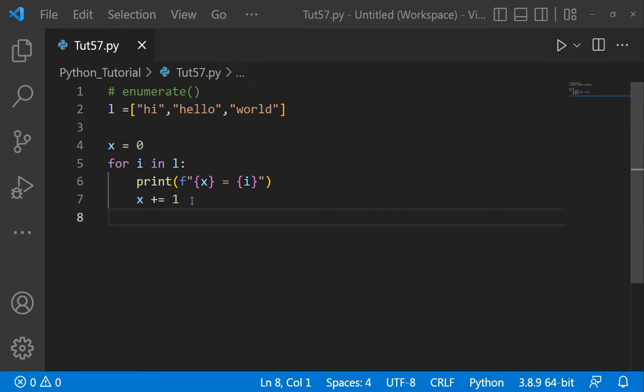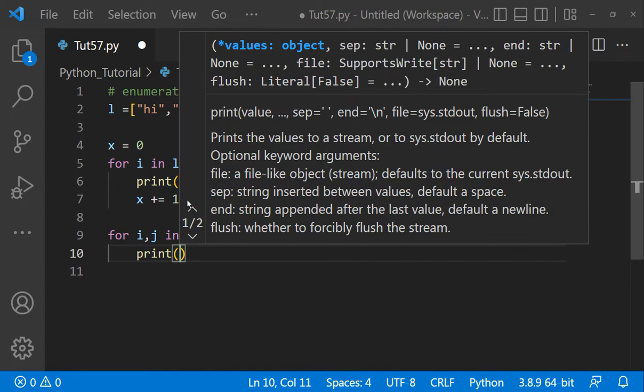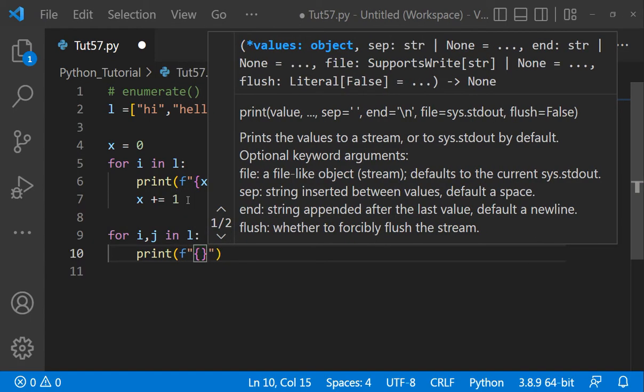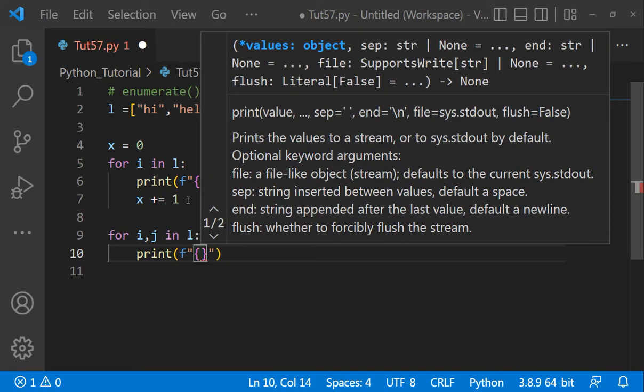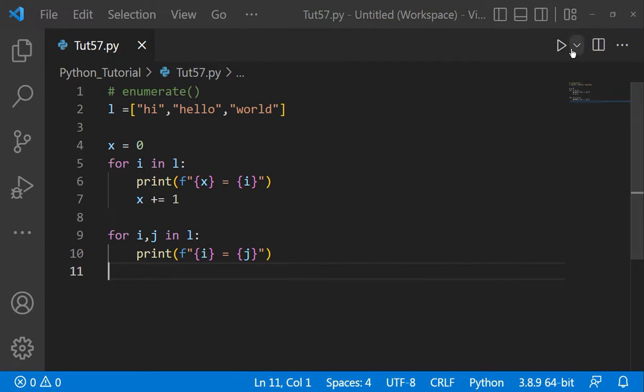But now if we do it using the enumerate function, here we can just write for i comma j in L, print f-string, i equals j.